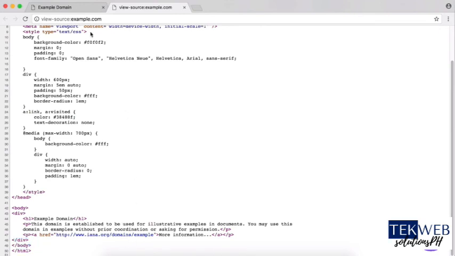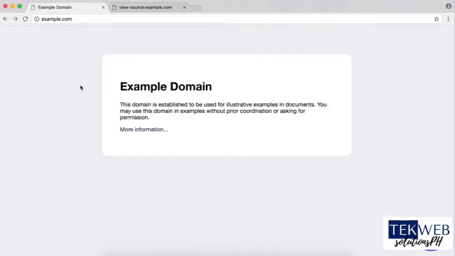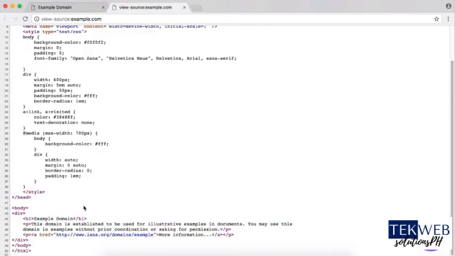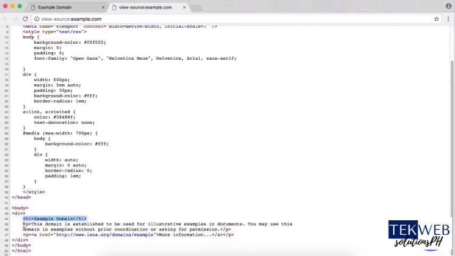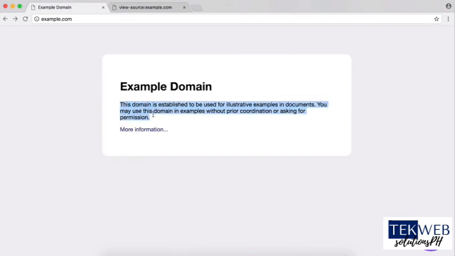Right? And what does this look like on the actual page? Well, everything in here is being rendered on the page. So there's some styling applied to it, which we don't need to worry about, but there's a header, a paragraph, and then a separate paragraph, which if you look at the markup, and if you kind of know what you're looking at, it starts to make sense. So this is what's known as a header tag. So it's an H1. So this is the header that says example domain. Okay, that matches to that. We have a paragraph with a bunch of text in it. Okay, that looks like that's this text.